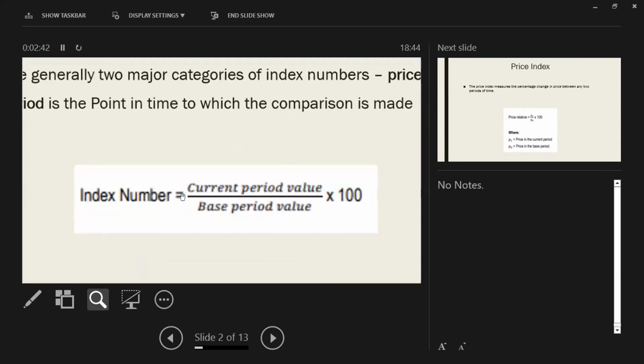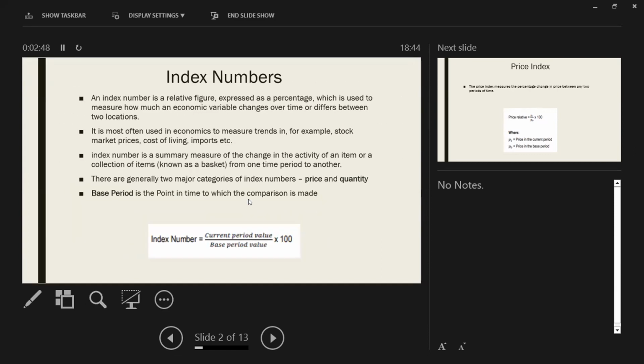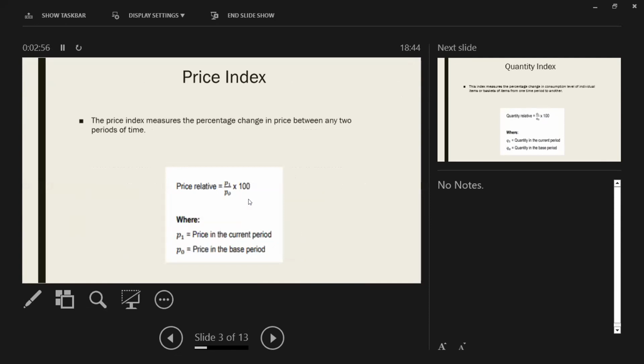where index number is equal to current period value over base period value, because you are comparing either the price or the quantity between two periods. That is the general formula. When it comes to the price index, it measures the percentage change in price between two periods.